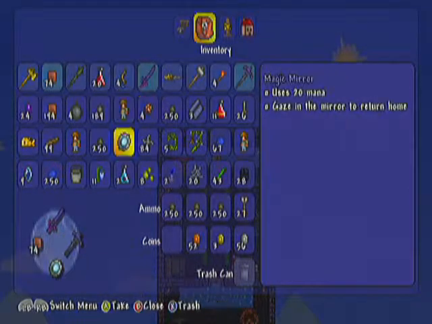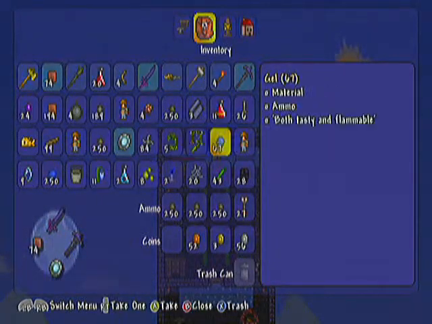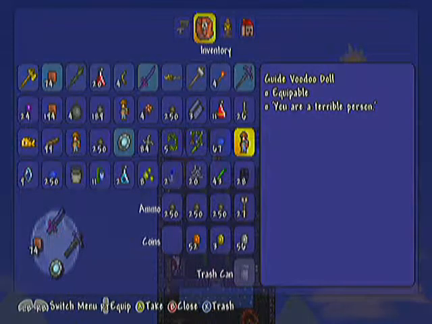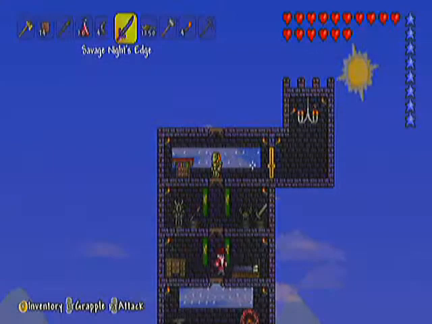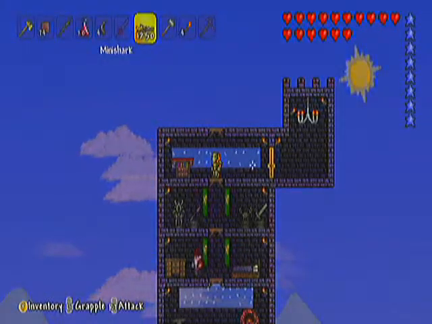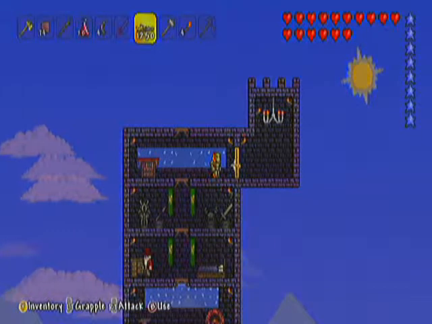Like 50 more hours. If you notice what I have in my inventory, I've got voodoo dolls, or dolls, as people say. And I will drop these in lava today. I will summon the Wall of Flesh. And it says you're a terrible person, and that scares me. I have an ivy web, and Knight's Edge, and molten armor, and mini shark with a million bullets, which is basically 1,250 bullets, but same thing.